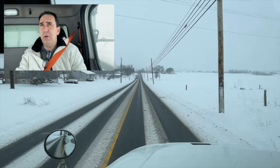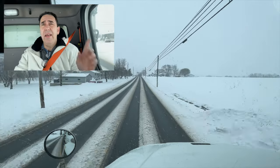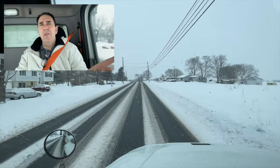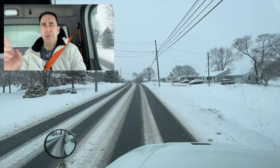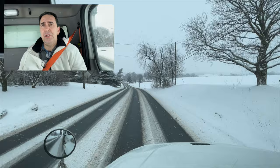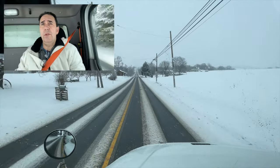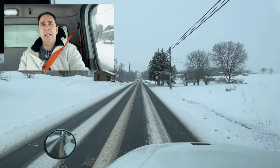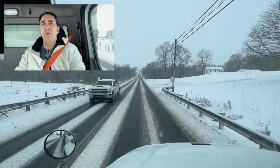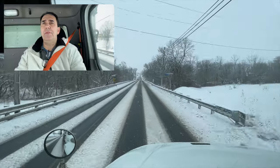That was a Mennonite school there on the left. Another KW on a flatbed — you see a lot of flatbeds here. On the other side of Meyerstown there's a place that makes roofing shingles, so a lot of trucks come from I-78 and go down there to pick up loads of shingles. The road doesn't look too bad down here, at least it's pretty clear where the tires go. There's a little roadside stand there — I've never stopped at that one, but there's one further down here that I've stopped at a couple of times.